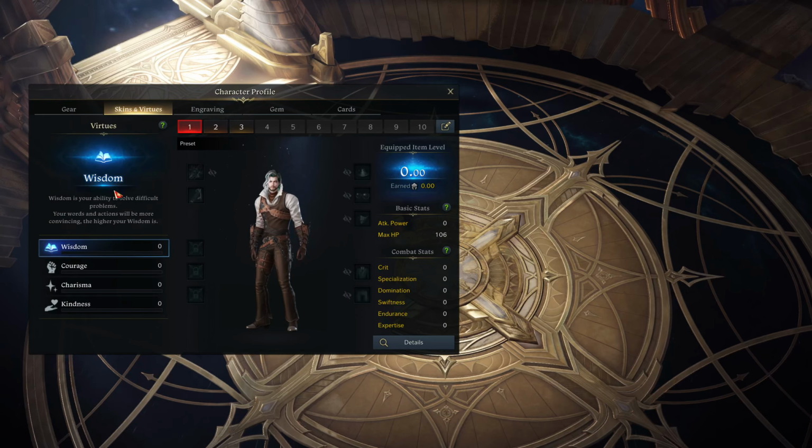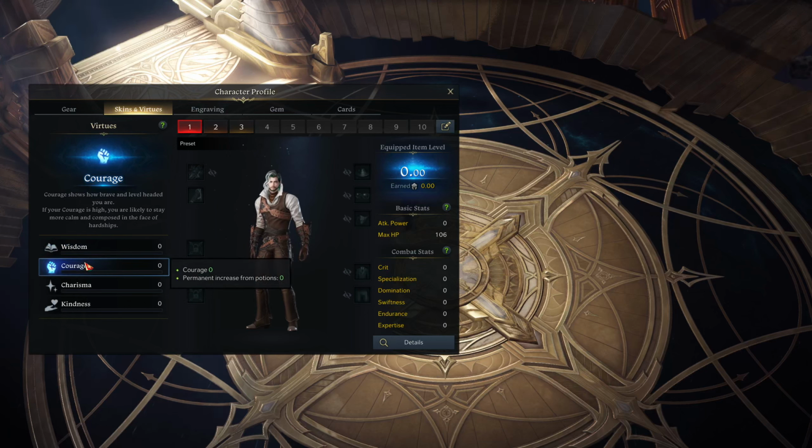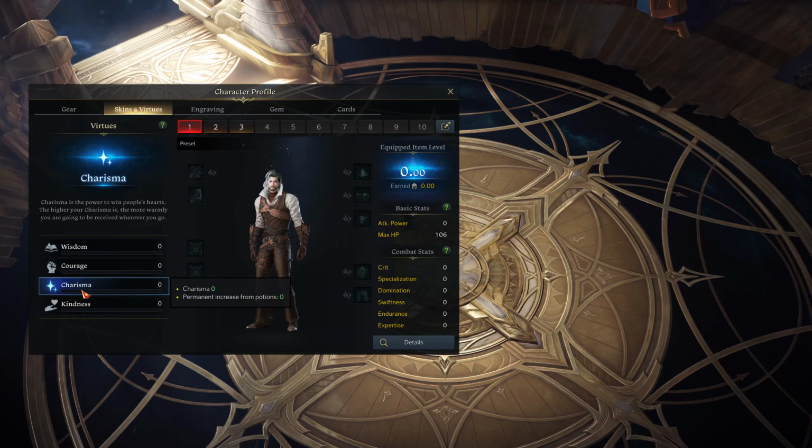What about this one? Skins and virtues. This is the stuff that is kind of permanent. Wisdom is your ability to solve difficult problems, so words and actions will be more convincing the higher wisdom is. Courage shows how brave and level-headed you are. If your courage is high, you are likely to stay more calm and composed in the face of hardship. Charisma is the power to win people's hearts. The higher your charisma is, the more warmly you are going to be received wherever you go.